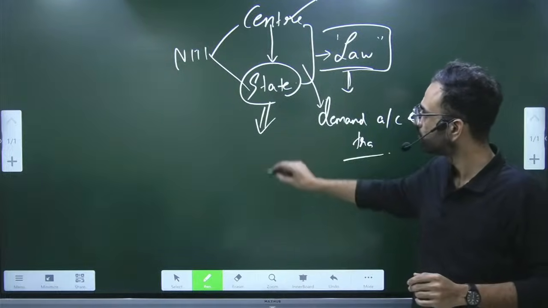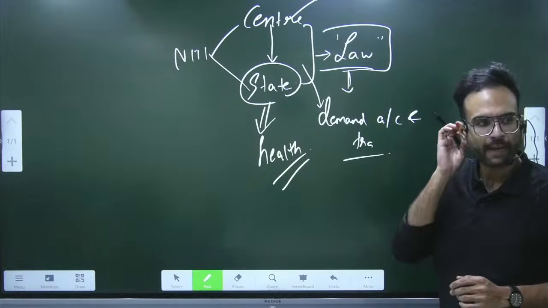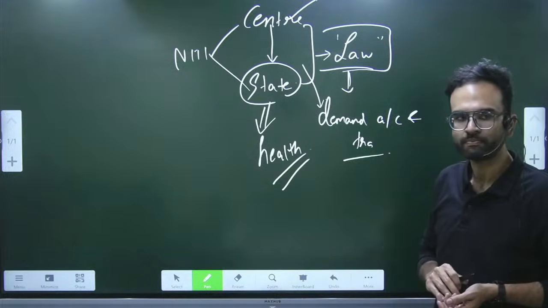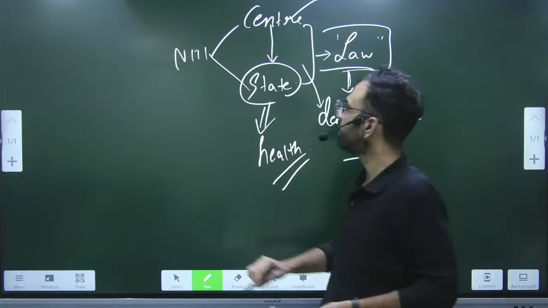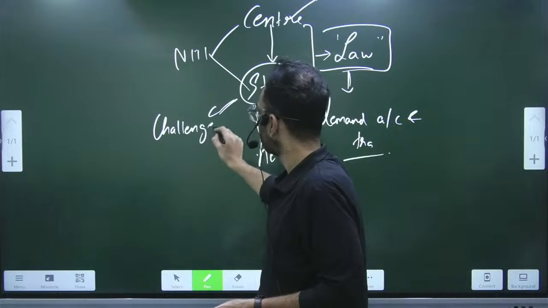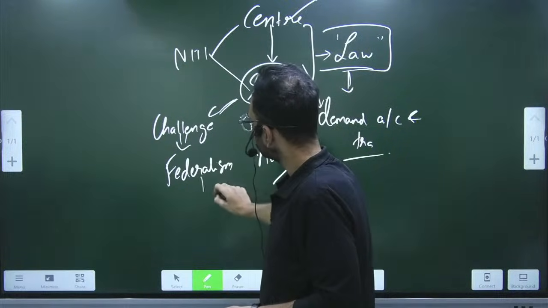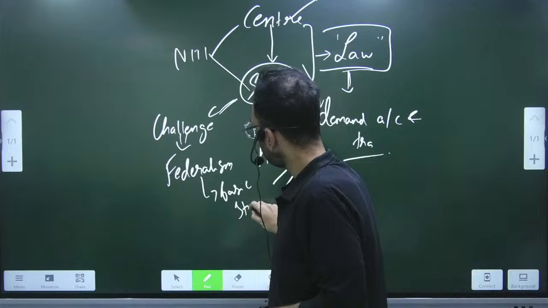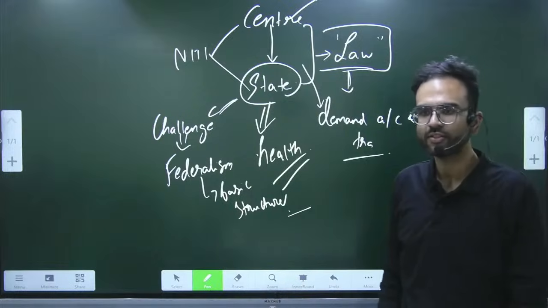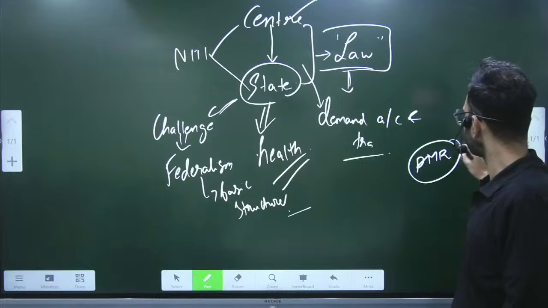What is the problem? Health execution is majorly in the hands of the states, their planning also. So when you don't allow the states to decide what is good for them, you are challenging the democratic principles here. So the challenge will be federalism. And federalism is a part of the basic structure. So how will you solve this conundrum? If you do it, it is violation of basic structure. If you don't do it, the AMR problem will increase.